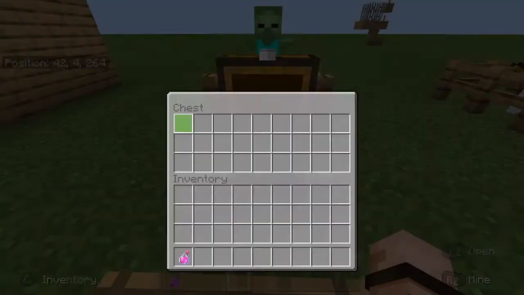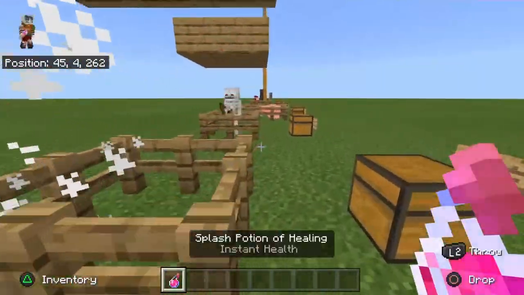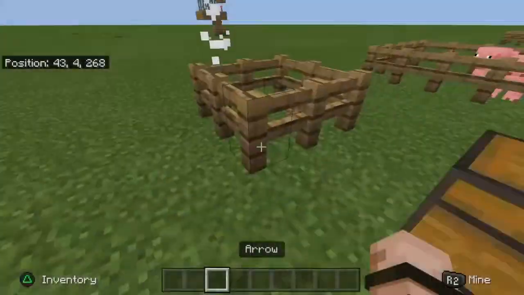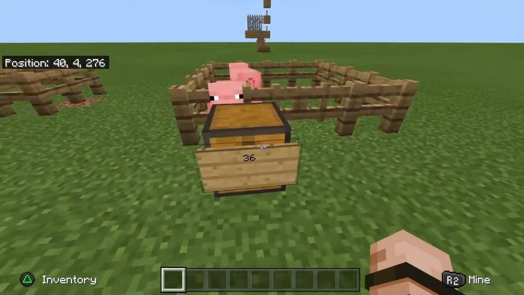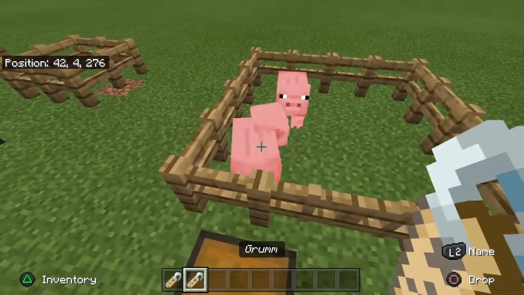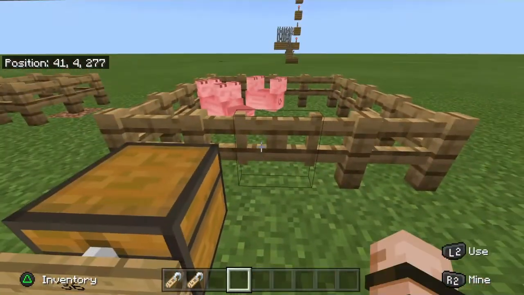34 and 35 are basically the same one, is that skeleton horses get hurt when you use instant health potions, and so do skeletons. Like this. See, they get hurt when you use them because they're undead mobs, and healing potions just hurt them. And number 36 is that if you name any animal either Dinnerbone or Grumm, then they go upside down, and they start walking upside down, which is a bit funny.